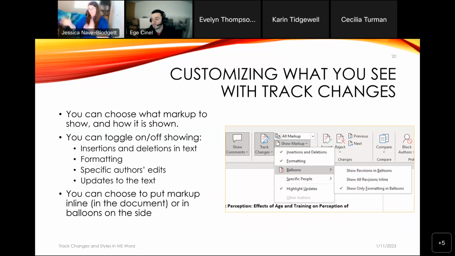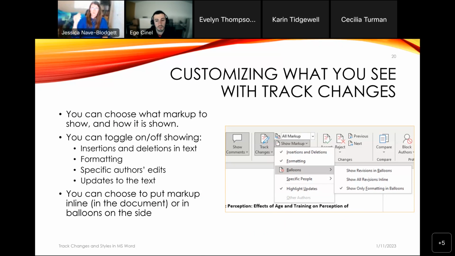You can then further customize how you see your track changes by selectively using what are called revisions and balloons. So you can actually toggle things off. If you don't care if somebody left justified your paragraph, you can unclick where it says formatting. If you don't care that somebody italicized, or you're not really concerned about those editorial changes, you don't have to look at them.